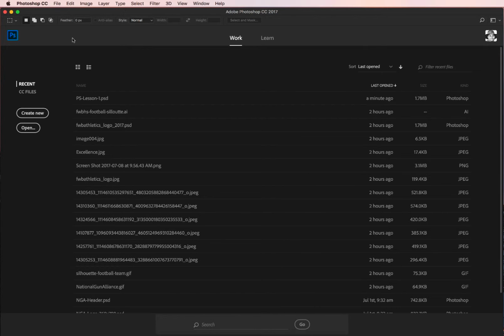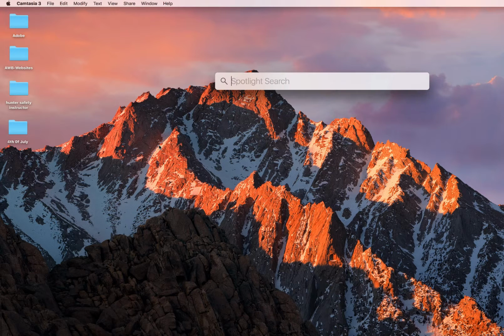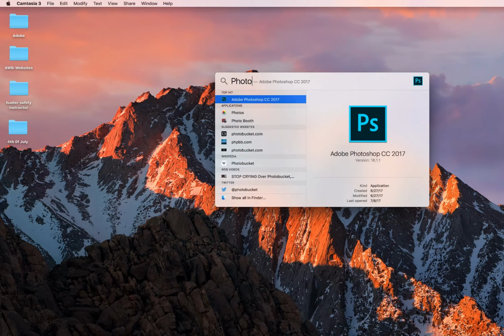And I'm going to close Photoshop down. I'm on a Mac, guys. And I'm going to reopen it. So I'm going to search. I'm going to press Command Spacebar. All right. And I'm going to start typing in Photoshop. All right. Double click it.